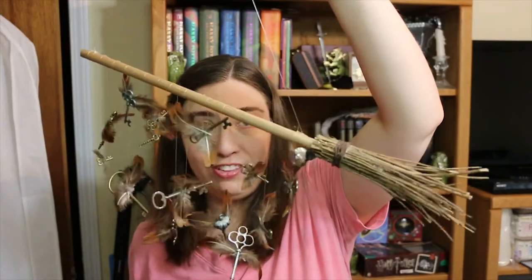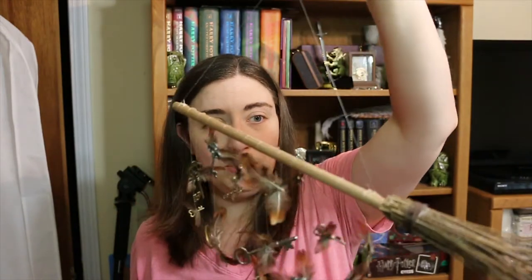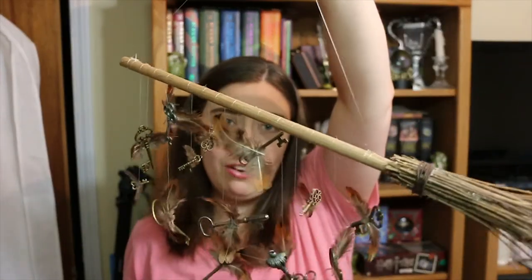Basically it's a broom with flying keys. I mean, that's unique to the book and it just seemed like something I could do. I found all these little keys at a craft store, so I just bought a bunch of them and some feathers and put this together. I'll show you how I did it. I hope you guys enjoy.